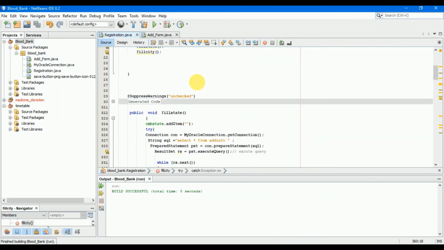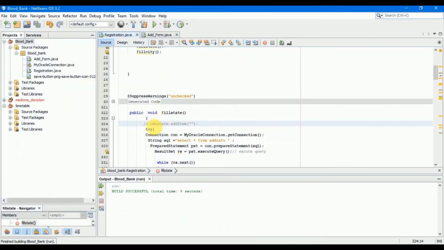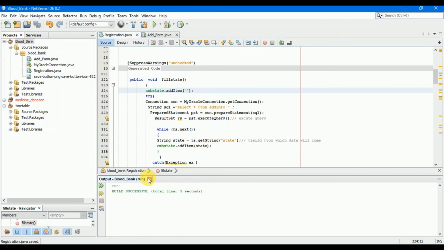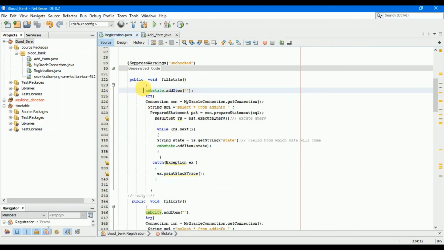Next, why are we using this line? Suppose I make this line blank. Then the first record I'm going to get in state will most probably be UP. For making a combo box like this, you first have to pass a blank parameter, so we are using addItem as blank. Therefore, we are using this line. So that's it. For calling data from a database into a combo box, you just need to go through this code, and you can call any type of data in a combo box by using this.